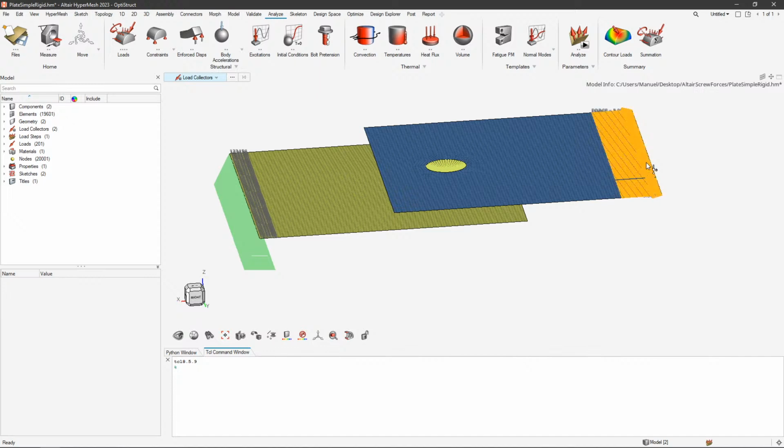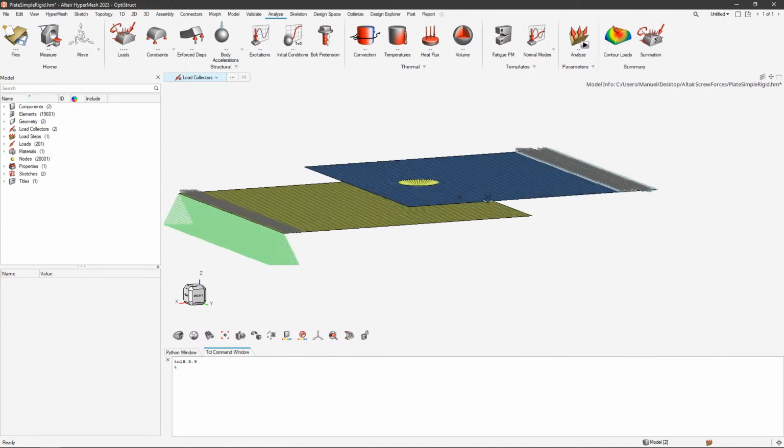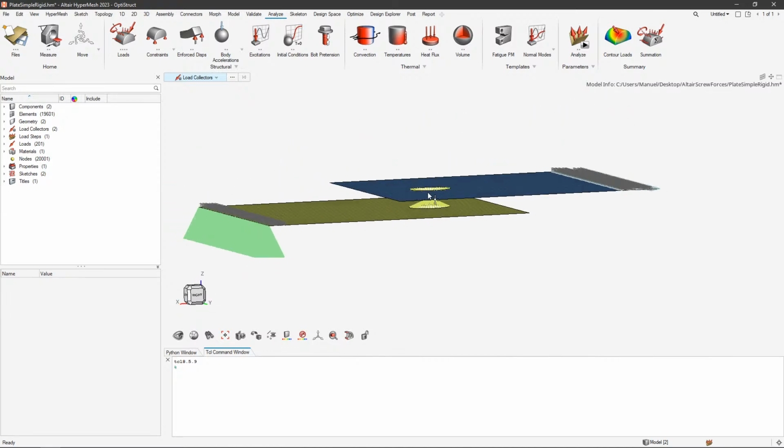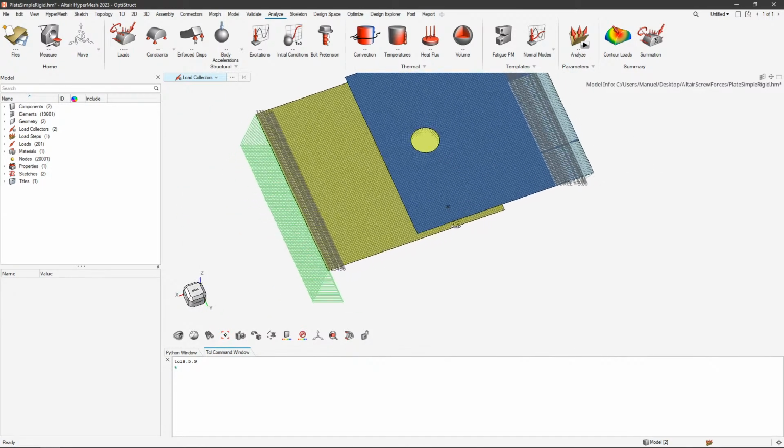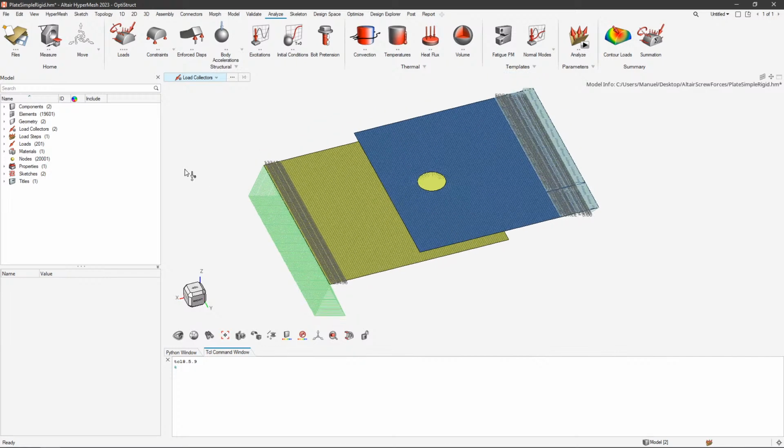So the most important thing is to check the SPC forces. So that would be the constraints here. That means you put 500 newtons here, so you expect that there's 500 newtons here. And then again, the MPC forces check would be to check if the load is also transferred via this connection here. So I don't think there will be too much trouble with that, but yeah, let's see.